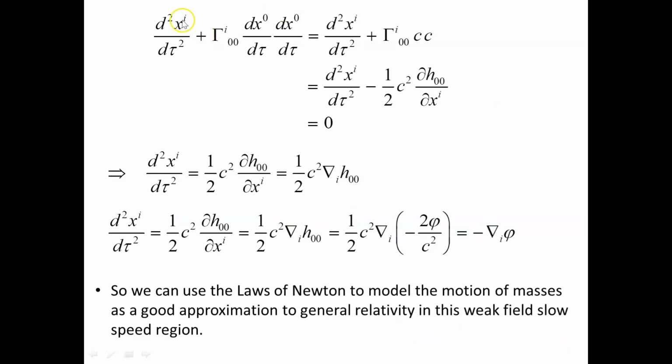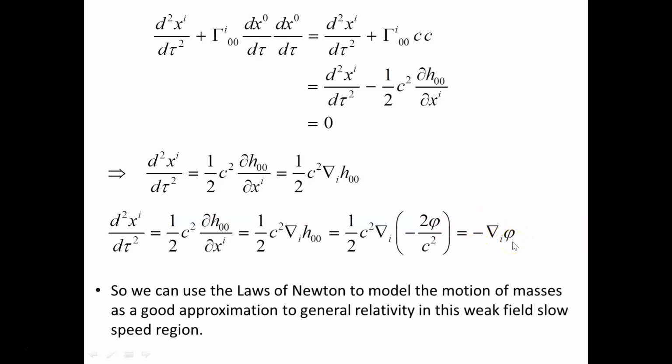Next bit here, we went then to the geodesic equation and substituted in what we knew here. Tau is the proper time of the particle falling inwards, and we produce this object over here. And for all these details, please go see that video. I'm just briefly reminding you of it here, set to 0. We then solved that for the proper acceleration of the particle, and we found it to be this object here, the differential operator nabla of the small perturbation, and substituting on here, we found this, a very familiar form from Newtonian dynamics.